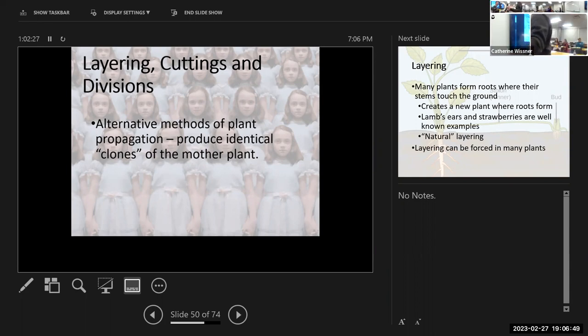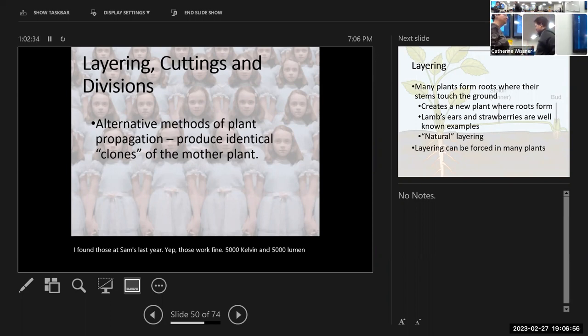Found those at Sam's last year. Yep, those work fine. 5,000 Kelvin and 5,000 lumen. Yeah, we're good. We're in business. They work great. Yeah. Yep, those are fine.